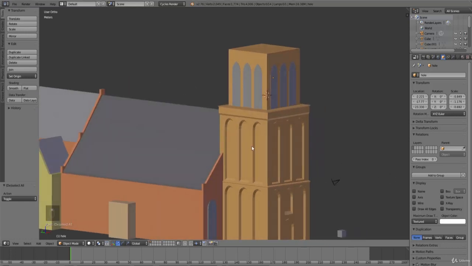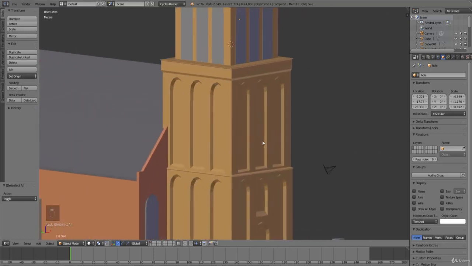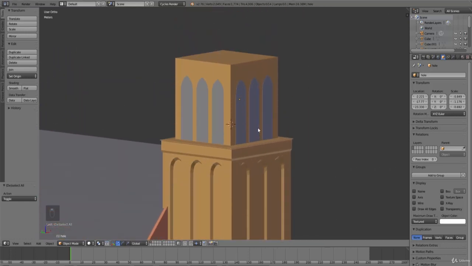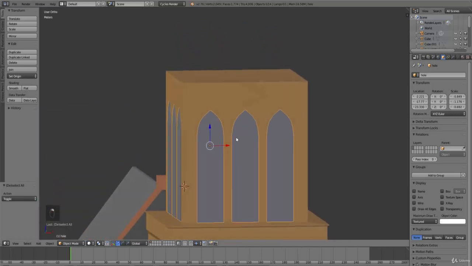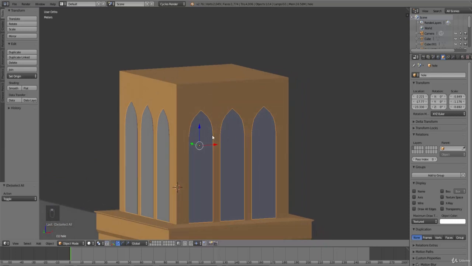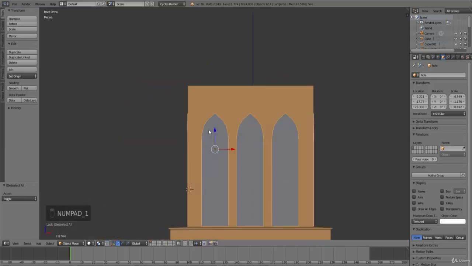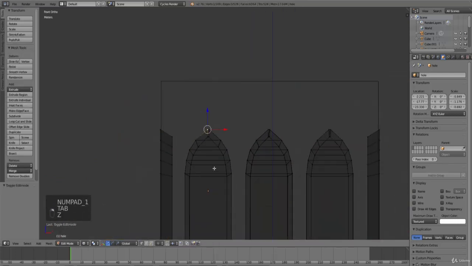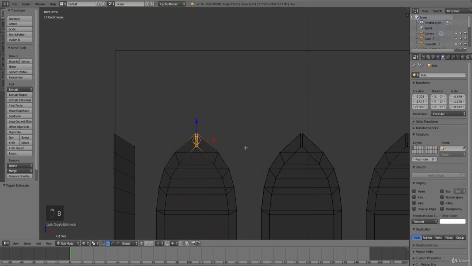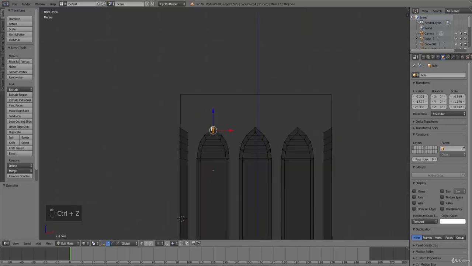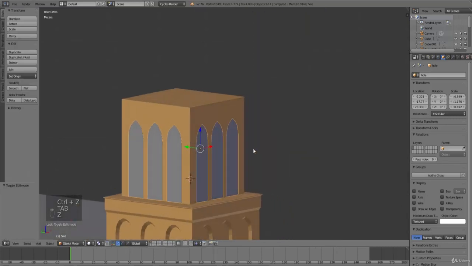We cut some holes in this tower using the Boolean modifier, and I asked you to do the same for the top and create some other versions of the windows. These are a bit more sharpened. What I did was scale it a little bit, grab the top, press S X to sharpen it, and drag it more upwards. So that was pretty much it.